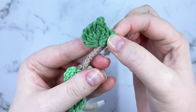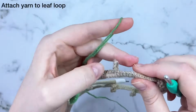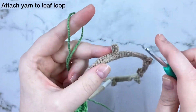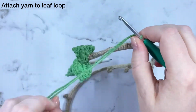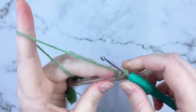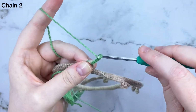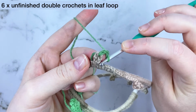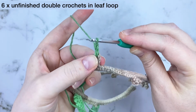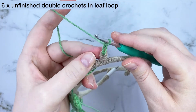I'll show you how to do the larger leaf now. The large leaf also uses colour too and starts in the same way. Either you can slip stitch into the middle of the chain loop, or you can do what I'm doing and just pull up a loop and get started by chaining 2. It's similar to what I did with the small leaf, but this time I'm going to place 6 unfinished double crochets over the right side of the leaf loop. I'll work them over the tail to start securing it.